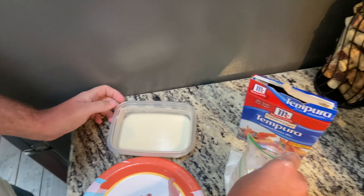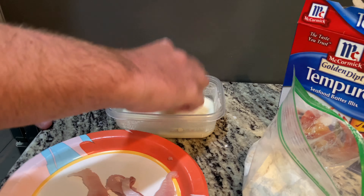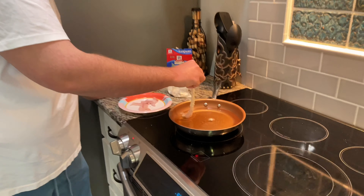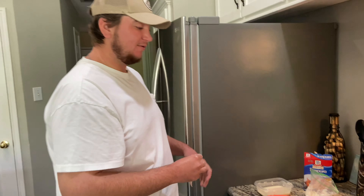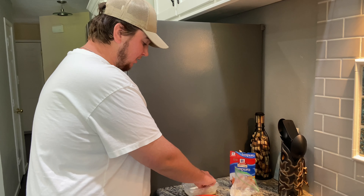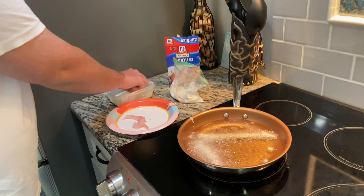The other day when we tried to do this it was too thick and the tempura turned out really thick and it wouldn't fry right. We also put panko on it because usually whenever you see tempura fried shrimp or whatever, it looks crunchy. We did that and it worked good, but the panko would get really brown really quick and the tempura would be soft still. So we're just doing thin tempura this time.